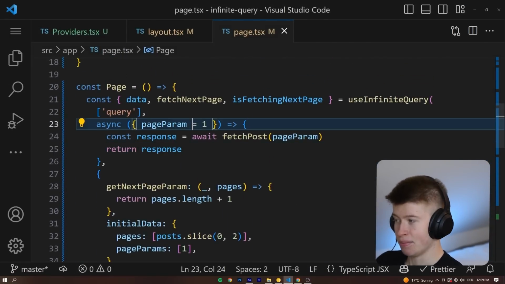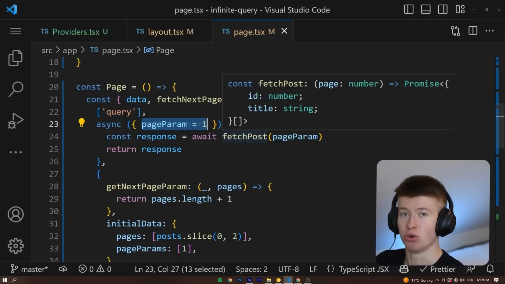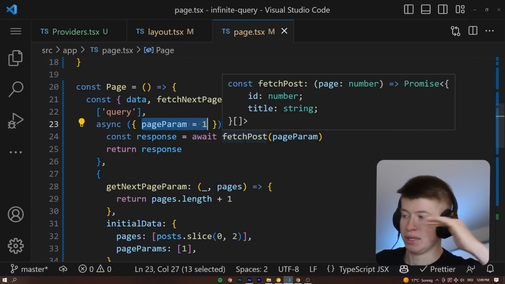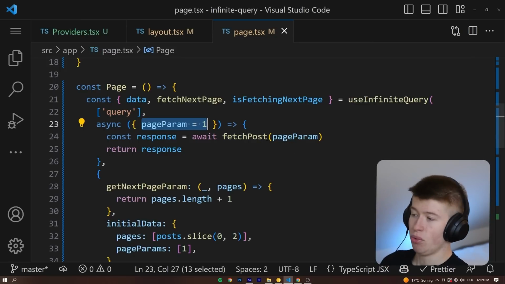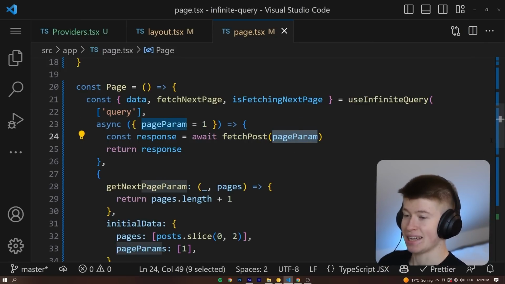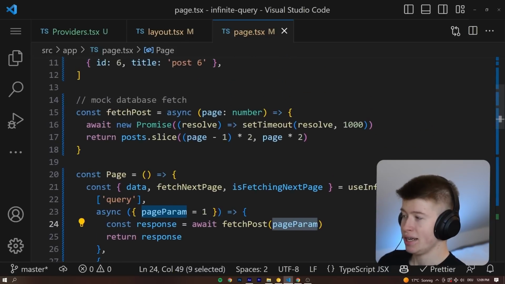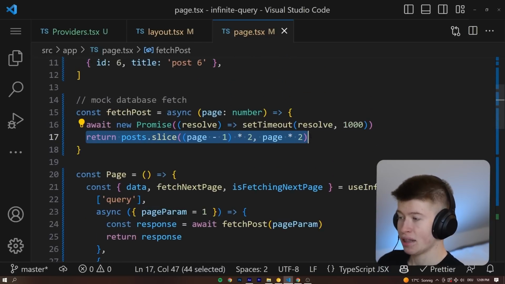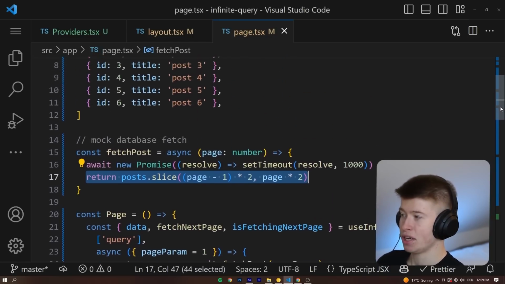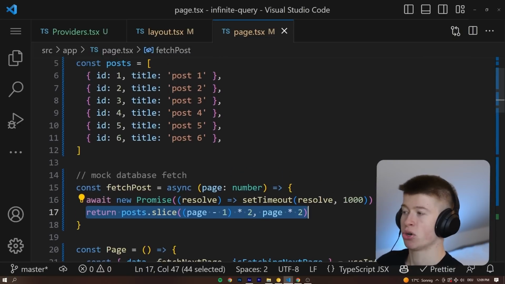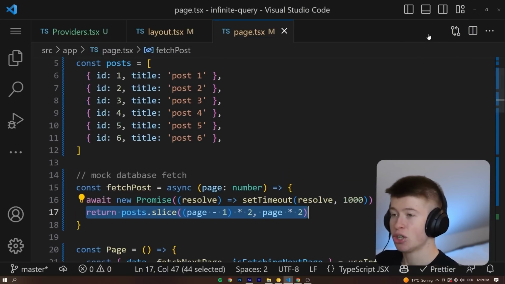If I click the button, this page param right here is going to be 2, because technically we are on the second page. And we don't care if we show them left and right or beneath one another as we are. So we're fetching the posts for the second page, meaning right here, we're gonna get the third and the fourth post back from the array we have declared right up here, the mocked out posts.